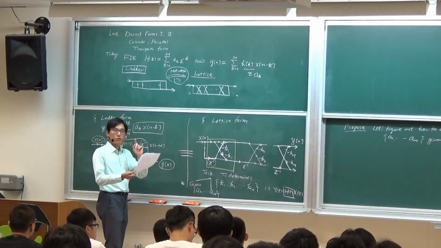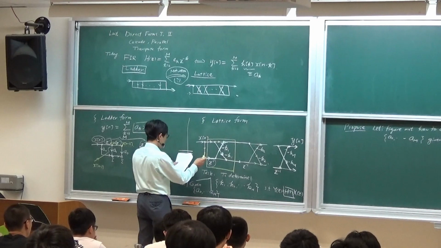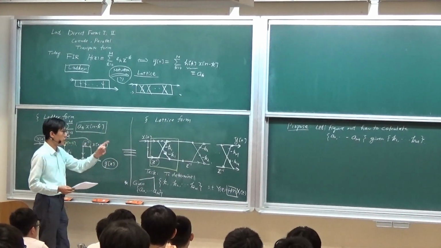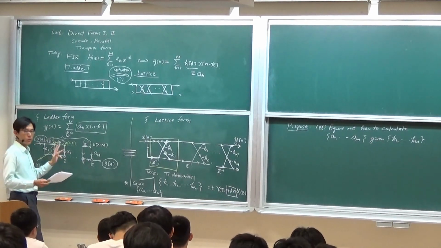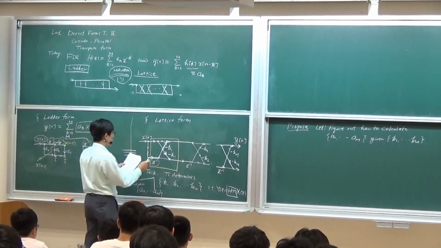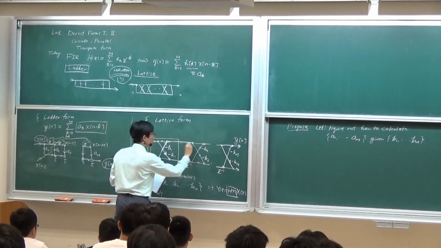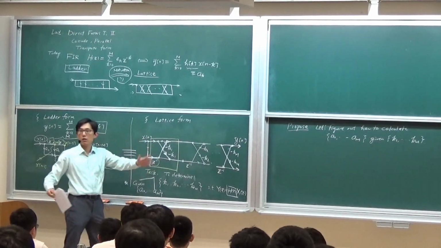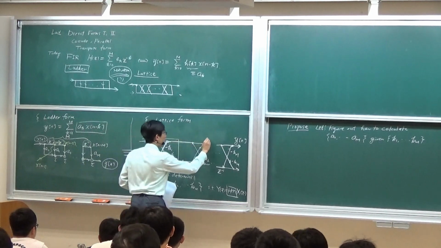Let me define a few notations. It could be a little confusing because we are going to use the letter A, but that letter A has nothing to do with the letter A here. I'll show you in a moment. So assume that I'm going to refer to this as the top lane, and this as the bottom lane.